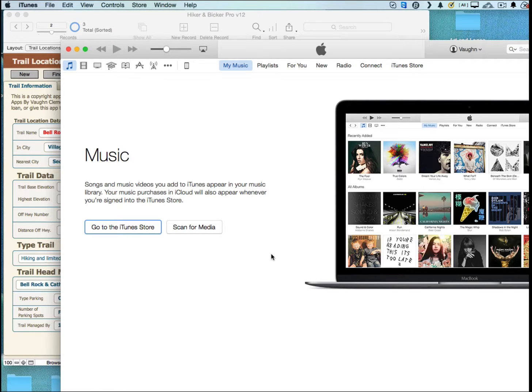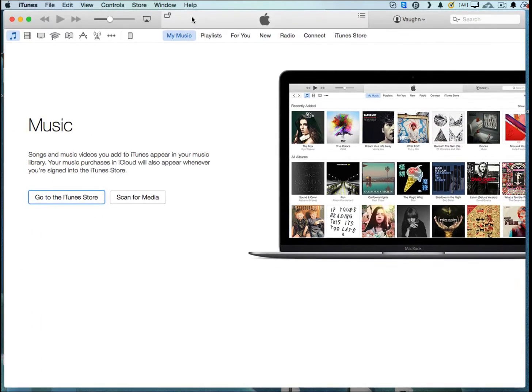This is a new version of how to use FMGO and to install items into FMGO using the iPad or iPhone. In this case, I'm going to be doing the iPad, and I'm going to be going to the screen within iTunes. I'm going to move this up here so you can see it.